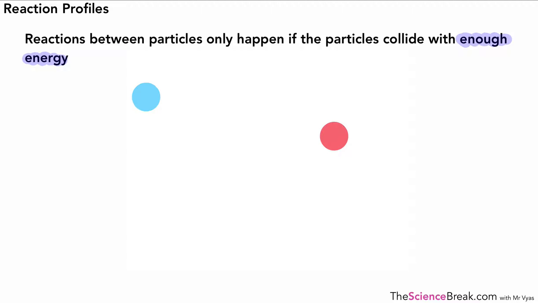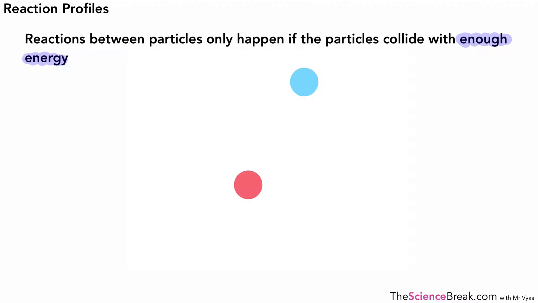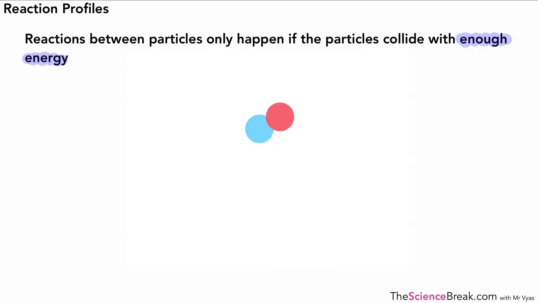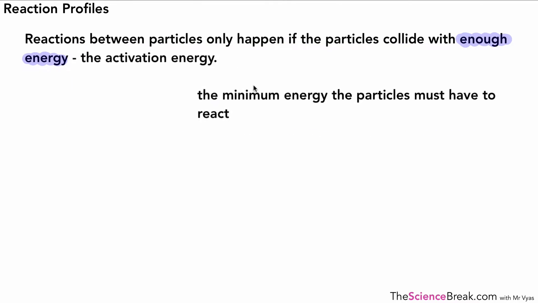So we could take a simple look at an example. Here we've got two particles of two different substances and they are colliding, but as you can see they haven't reacted and that's because they haven't collided with enough energy. If we look again and this time we have more energy in the collision, we actually have a chemical reaction and in this case the production of a compound. So there is a minimum amount of energy needed for those two to collide in order for that reaction to happen. We call that the activation energy.